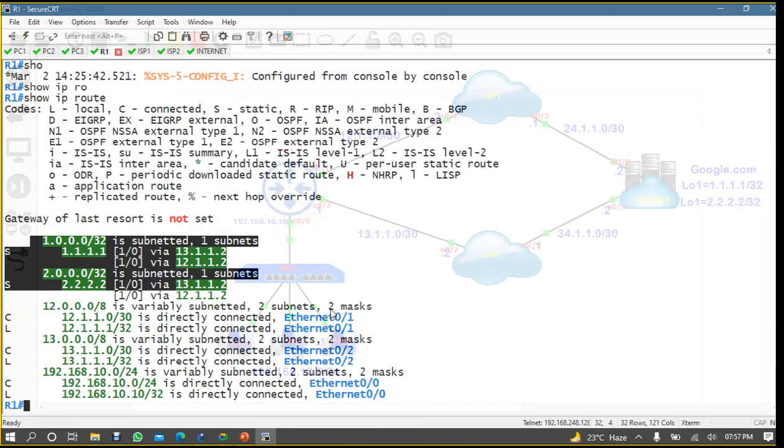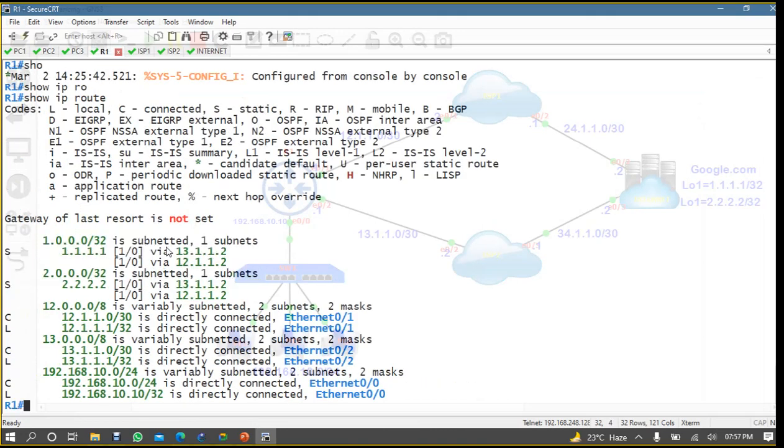Now check why they are following this path. If you check the routing table here, can you see, this one is listed first. Who is first? 13 is first, right? And 12 is second. Yes, but now you will say, no, I don't want load balancing.